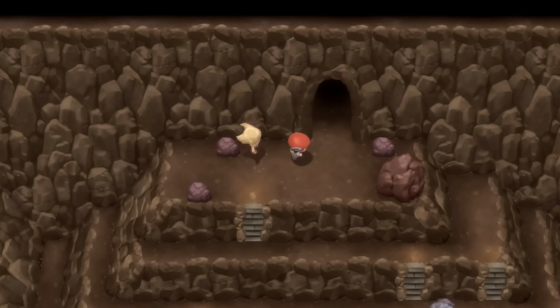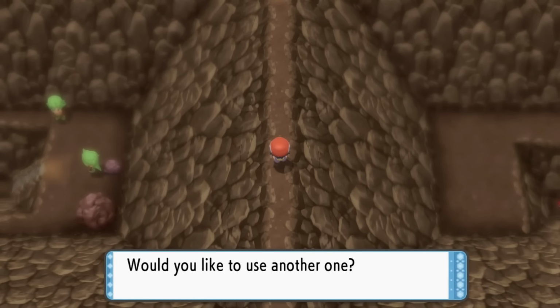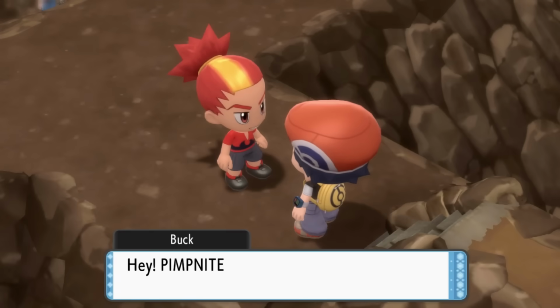And then you see a rival here. It doesn't really matter. You can talk to him. Nothing really happens by talking to him. And then you'll be on top of this really big peak here. So just another Max Repel there. And here you'll see Buck. So I'm like, okay, hello.